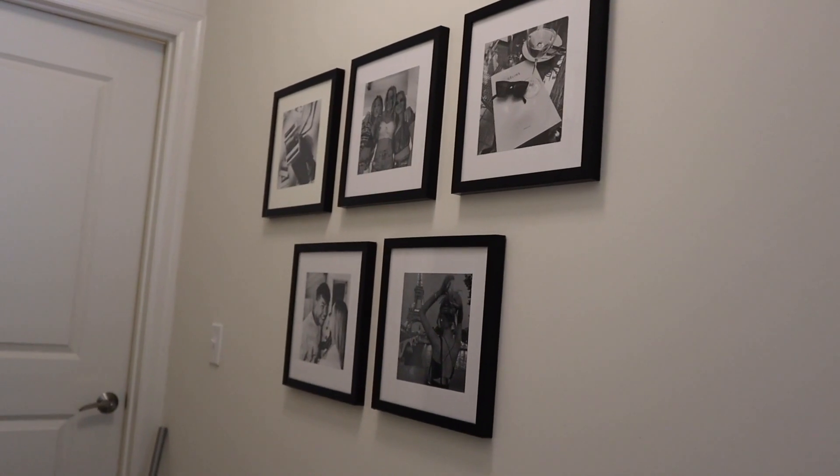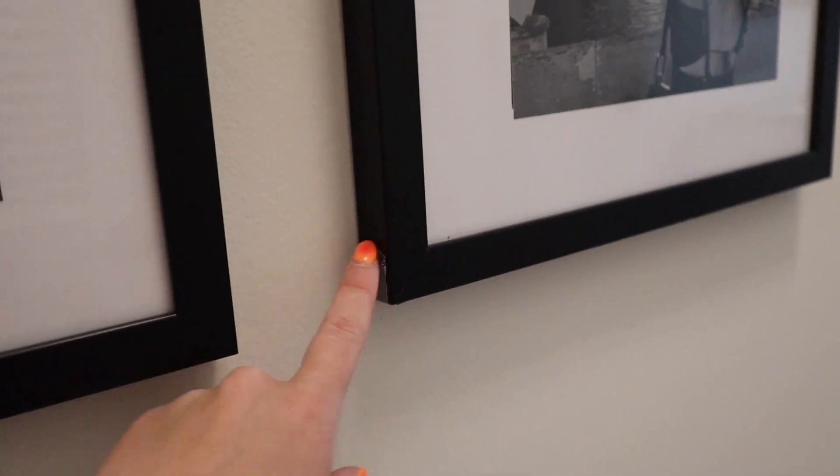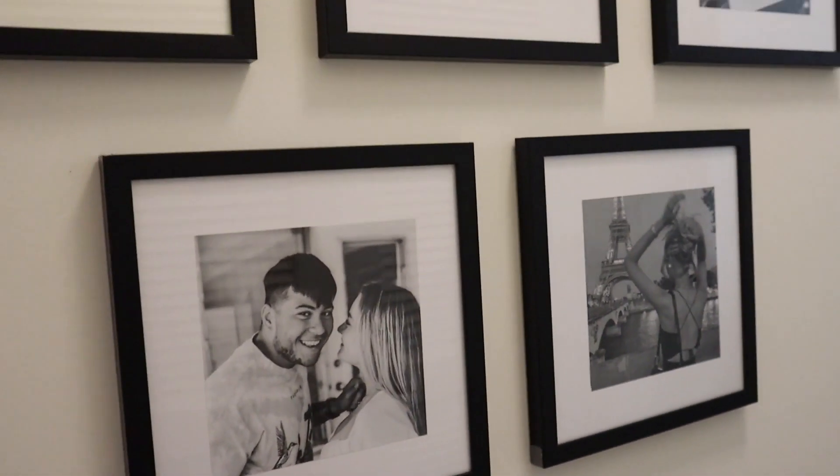This is what the final product looks like. I think it looks really cute. The only thing is this frame broke so I had to duct tape it, but I think it looks fine since it's on the inside. Overall I think this looks really, really cute. Then we move on to actually getting into the process, which is where we are current day - probably like two weeks later.